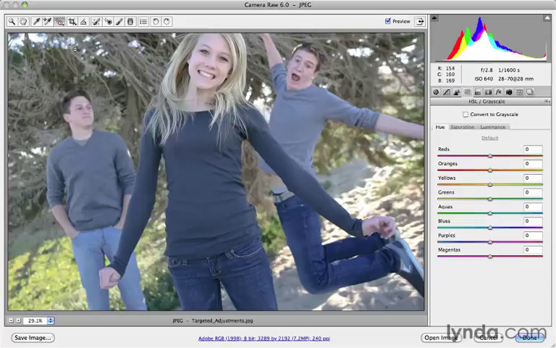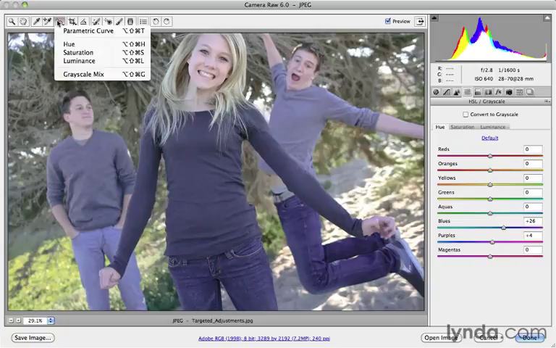Let's go to hue. Let's say that I want to shift the color of blue on the pants to be a little more cyan or more towards purple. Again, just start clicking and dragging up or down. If I drag down, you can see it automatically knows what color I'm clicking on, and so it targets the purple and blue slider appropriately. If I drag up, it's going more towards the purple range, and if I drag down, it's going more towards the cyan light blue range. So again, kind of a cool little technique there to adjust color within an image without having to figure out which slider you're supposed to be using. All right, let's take it back towards more kind of purplish indigo. And then let's use one more.